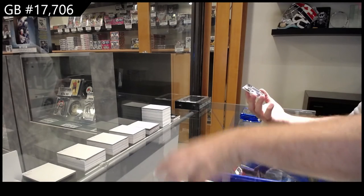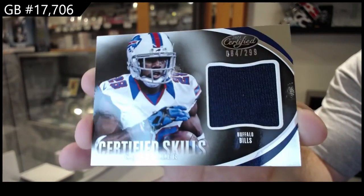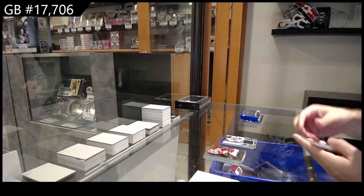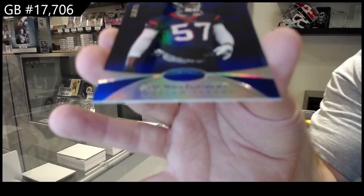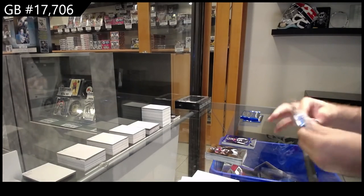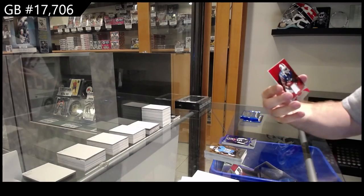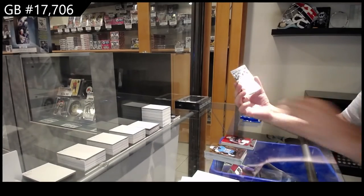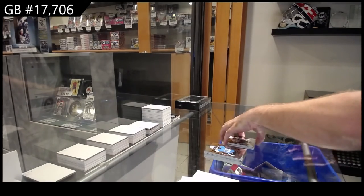For the Bills, Certified Skills, CJ Spiller, 299, Jumbo Jersey. We've got a New Generation, number to 100 of Montgomery for the Texans — number to 100. We've got a Jersey to 299 of Jackson for the Bills — Fred Jackson. And a New Generation to 999 of Sorensen for the Chargers.